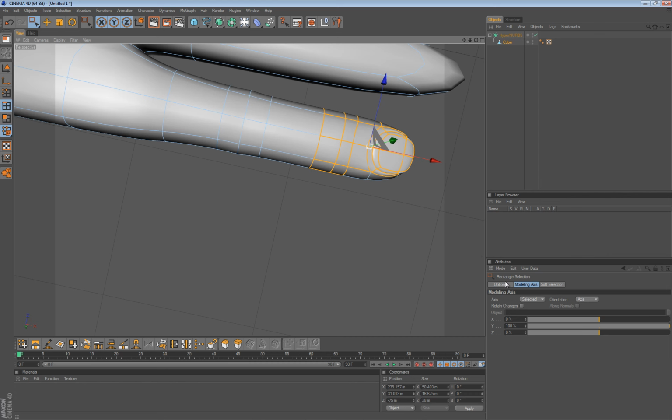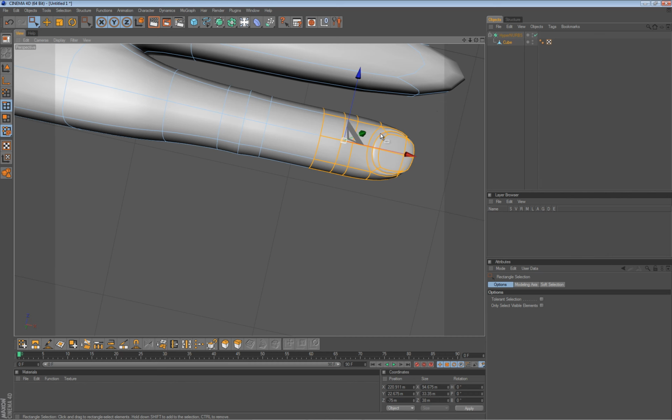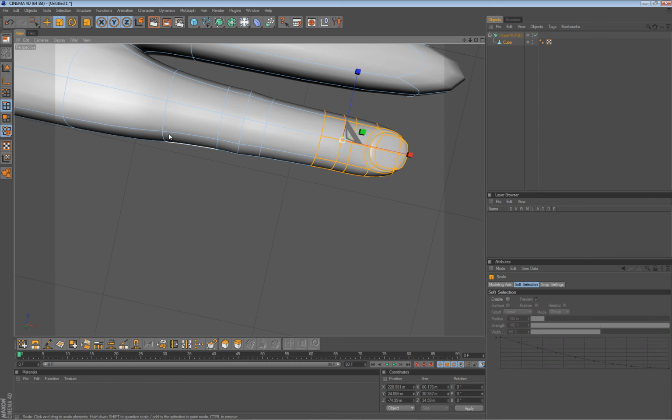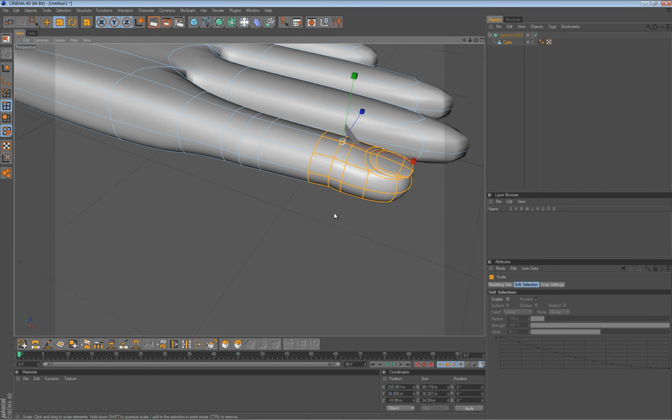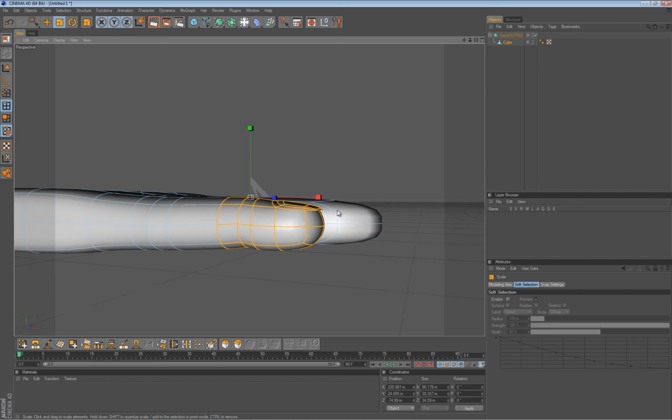For example, now let me see here. I want to deselect these only visible elements. Why? Because I want to select all with my rectangle selection. You maybe want to scale this area a bit. Okay, so now when you do a basic shape, you want to refine that shape.